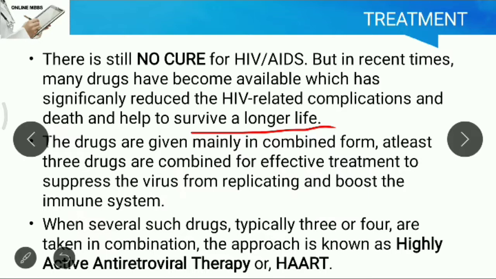Okay, now let's come to this second point. The drugs are given mainly in combined form. At least 3 drugs are combined for effective treatment to suppress the virus from replicating and boost the immune system. When several such drugs, typically 3 or 4, are taken in combination, the approach is known as highly active antiretroviral therapy or HAART.